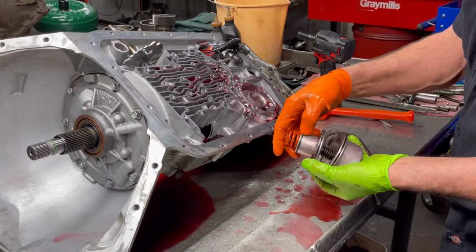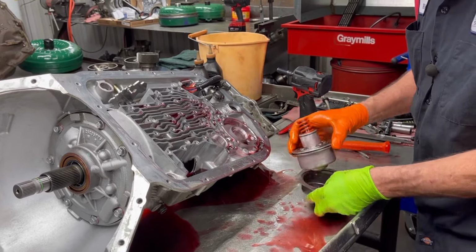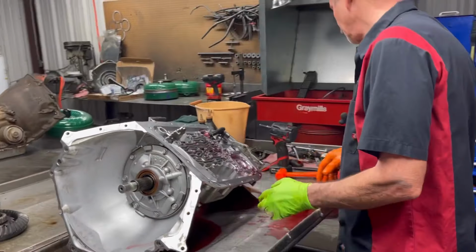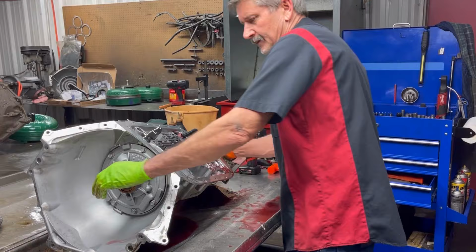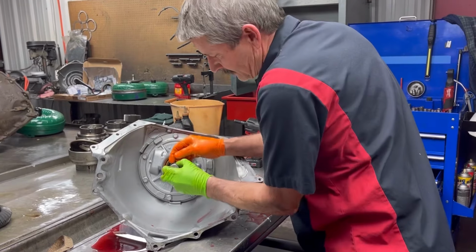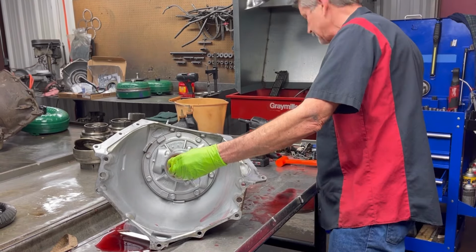Now, some of these will come with a Teflon seal and a rubber seal. This has rubber seals on this here. They will retrofit, but I like to try to put a rubber back where it came from. And we have our lockup O-ring here. Now, this thing has all billet shafts.